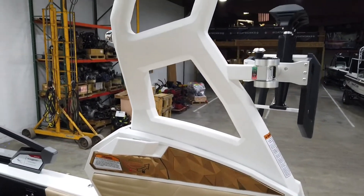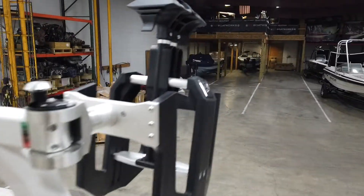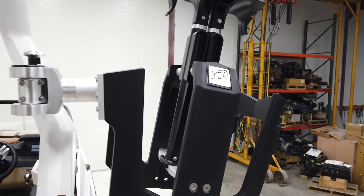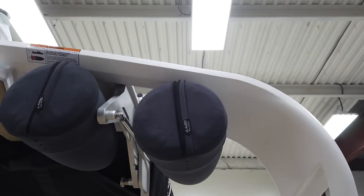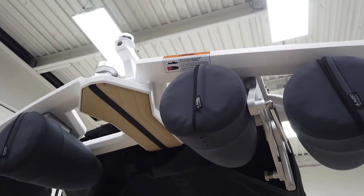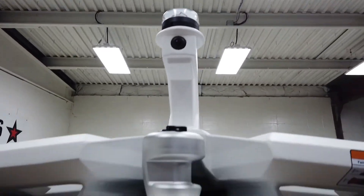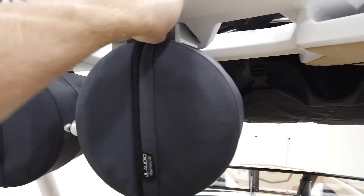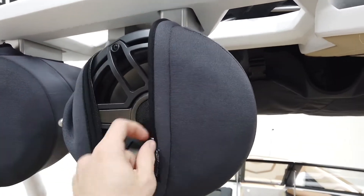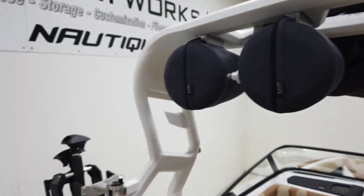Let's look at the tower. This does have the actuated tower option — it's power fold, folds backwards — loaded up with Nautique strapless board racks. Up top, four JL 880 tower speakers with covers. We also have the Nautique Bimini top, Nautique awareness cameras, and a rotating toe point on the tower. Pretty well loaded up on tower accessories. The neoprene covers go on nice and easy.